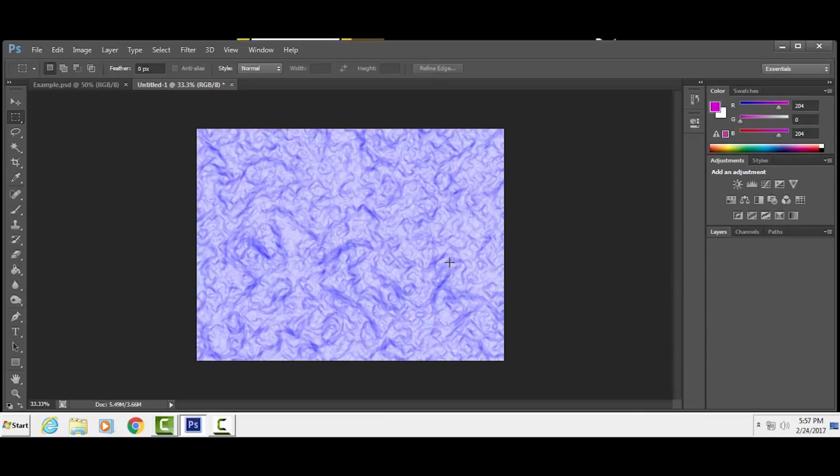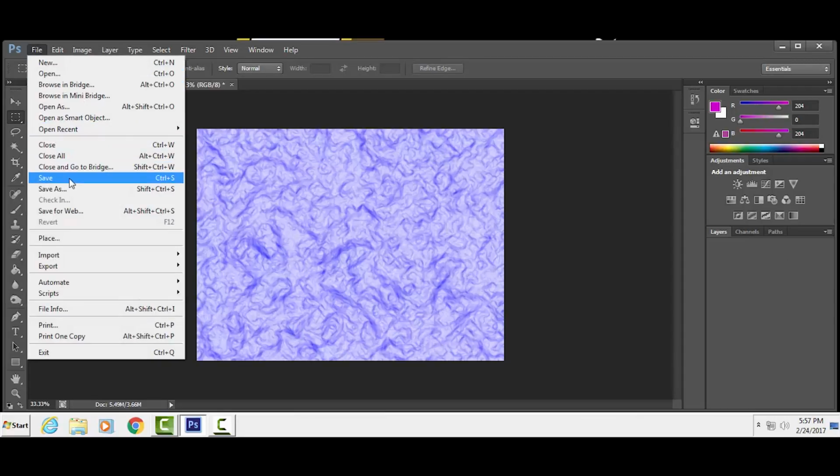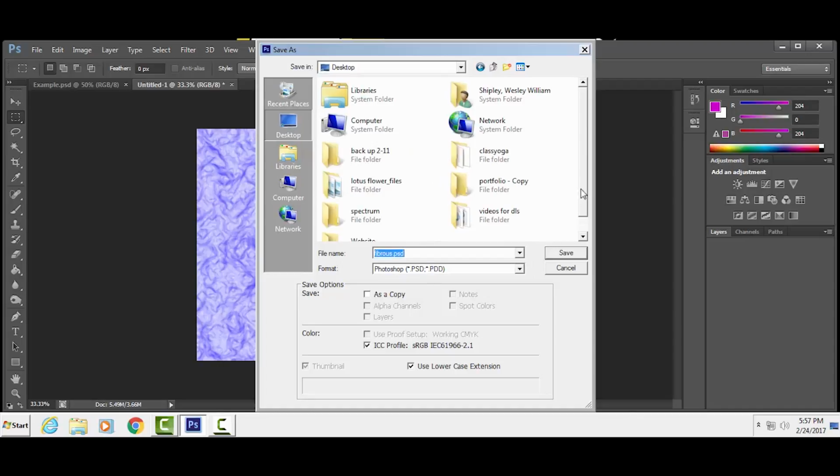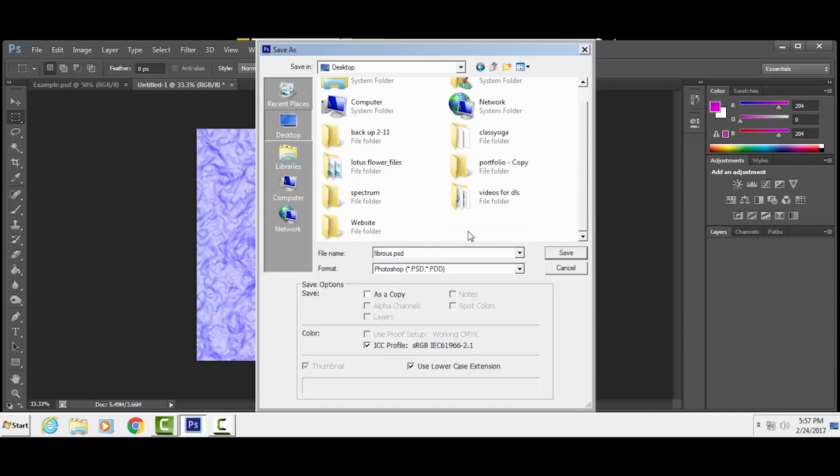There's the image generated. Now in order to save your work, let's go up here to File, Save As. We'll give this that meaningful title. And we'll save it. I'm going to save it to my desktop so that I can find it here in a minute because I'm working on it. But normally you would want to save this in a pretty dedicated location with your other like files.